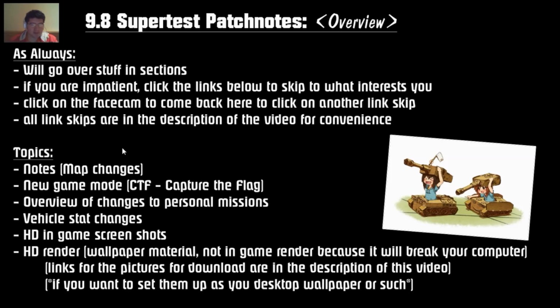But I will go through the notes, the map changes, the new game mode, the changes to personal missions, vehicle stats, HD in-game screenshots, and HD renders. Now, HD renders are more like wallpaper material because your computer cannot handle them if it's actual game details for each and every tank, since your computer will just explode based on the amount of video RAM needed. So they're just like centerfolds for Maxim or Playboy magazine. All right, just appreciate the details and enjoy the picture. All right, just deal with it.